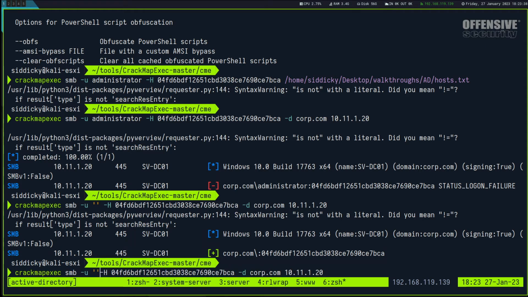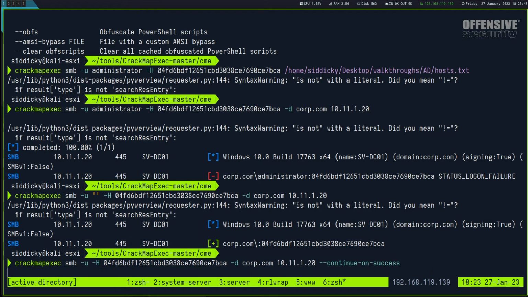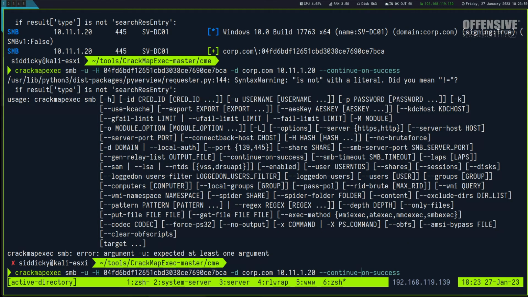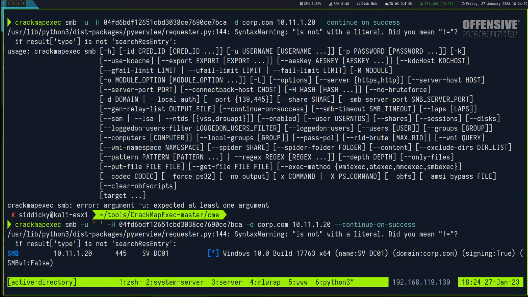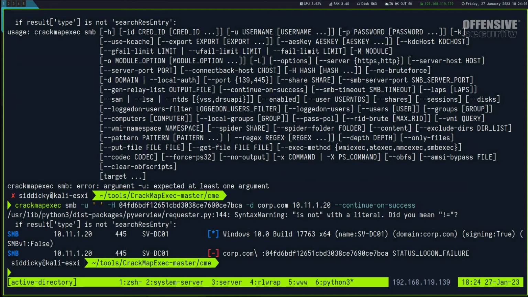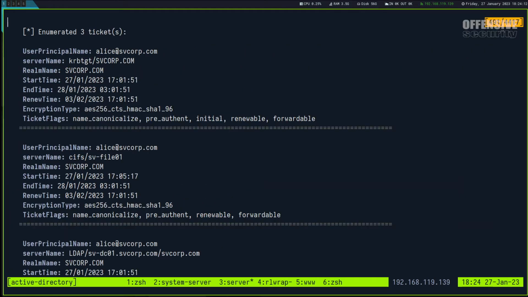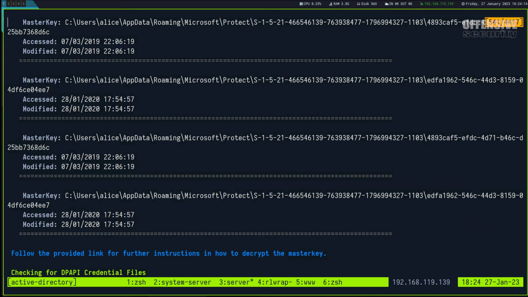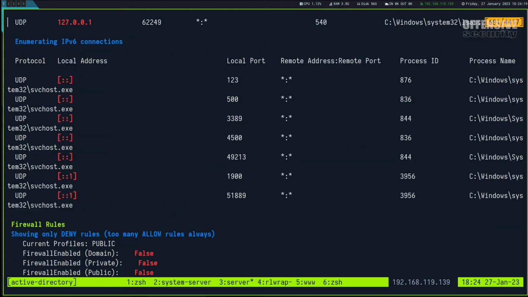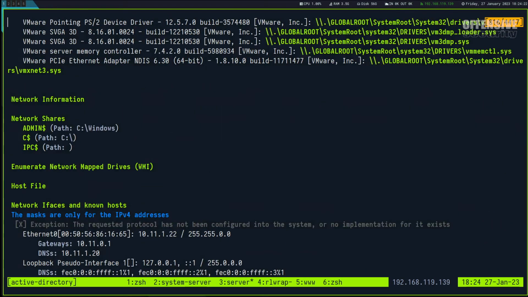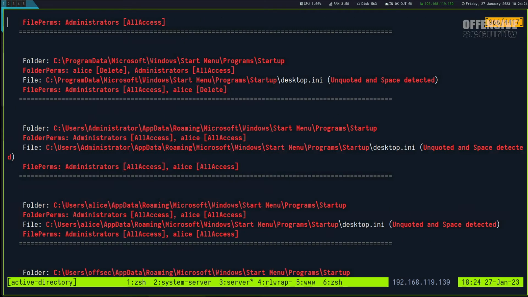Let's just remove that and give the option for continue on success so that it goes through the whole thing and doesn't stop. So continue. We will have to make it a bit more specific by actually specifying which users we want to check this for. And that's something we can find from here. Other than that, let's also look at the other things so that we know that that is someplace we should be spending time on. So I'm back onto WinPEAS's output.